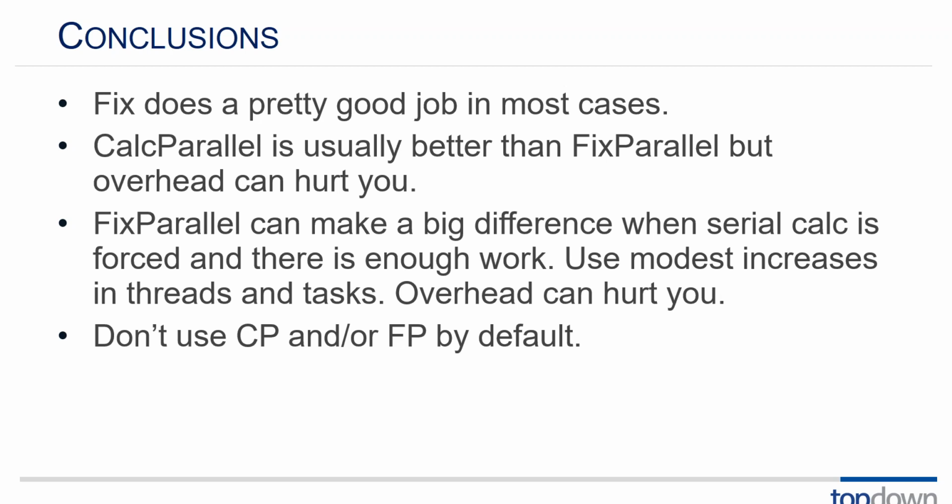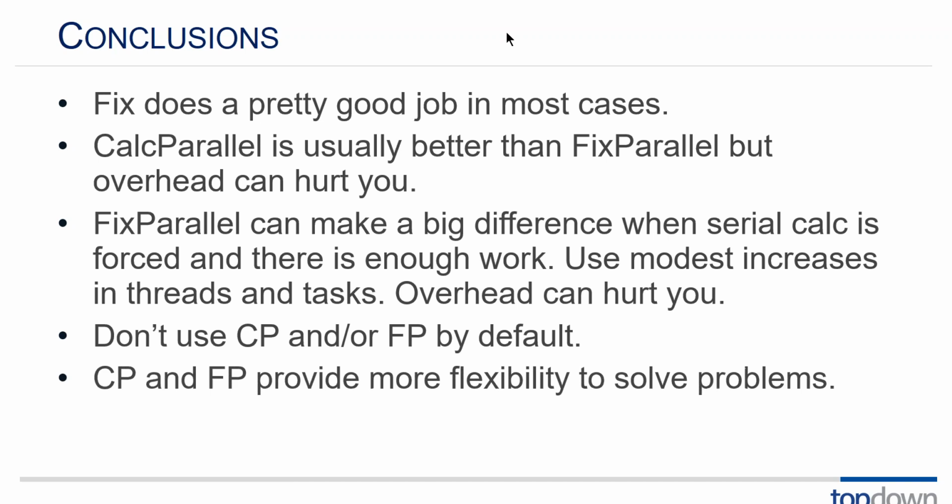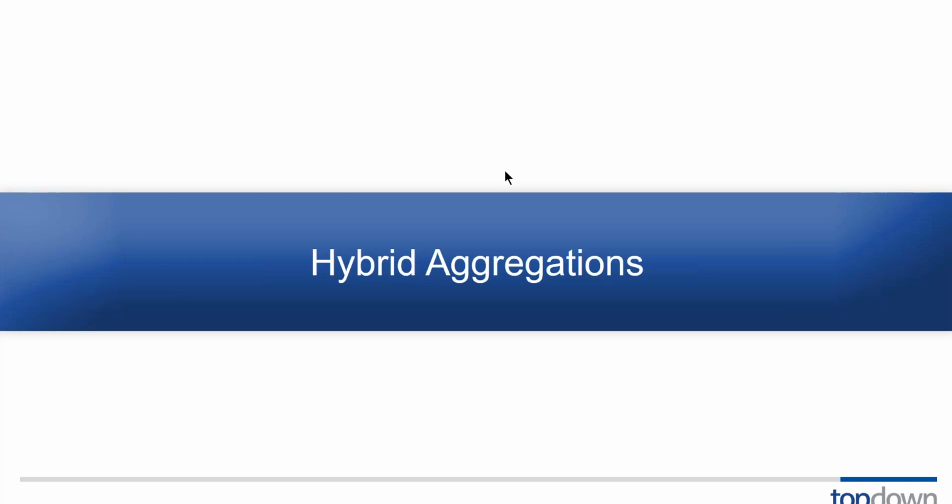Don't use calc parallel or fixed parallel by default. And again, don't use many task dims and many threads by default. So calc parallel and fixed parallel provide additional options to solve more thorny problems. So with that, I'm going to turn it over to Ludo, who is going to talk to us about his experience with a recent hybrid implementation.